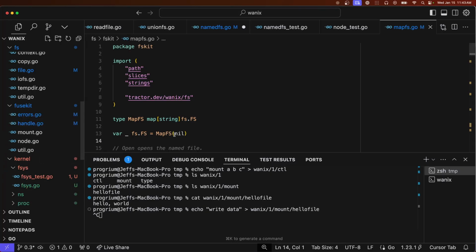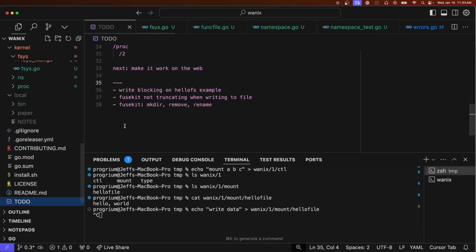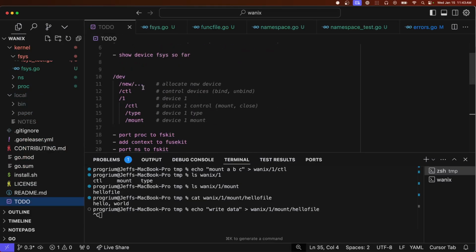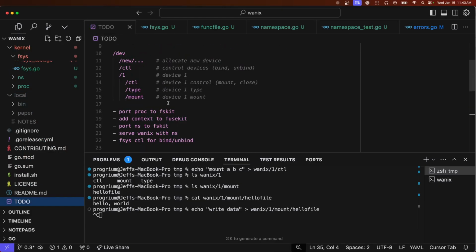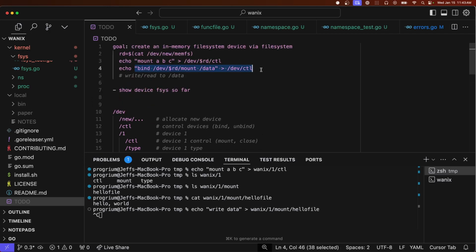So, let's get started with some stuff. Now that we have a file system, the thing is we can't do bind.